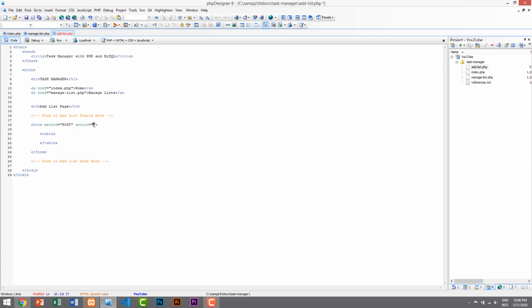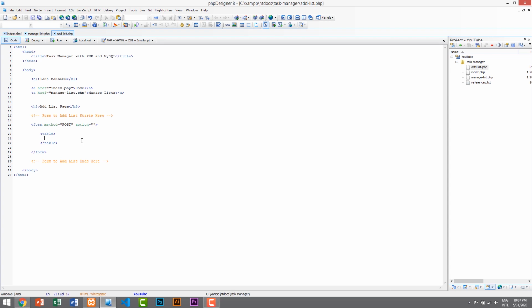Basically, this is a link to another page where we process all the data from the form and submit it into our database. If you have another page like this is add list page, and if you are processing the value from add list page, then you might have a page like add list action.php page, where you process all the data and insert the data into the database. But since this is a small app, we will be processing the data on the same page, so we will leave it blank. And when you leave it blank, then the data will be processed on the same page. So leave it blank for now, and let's save it by pressing Ctrl and S.